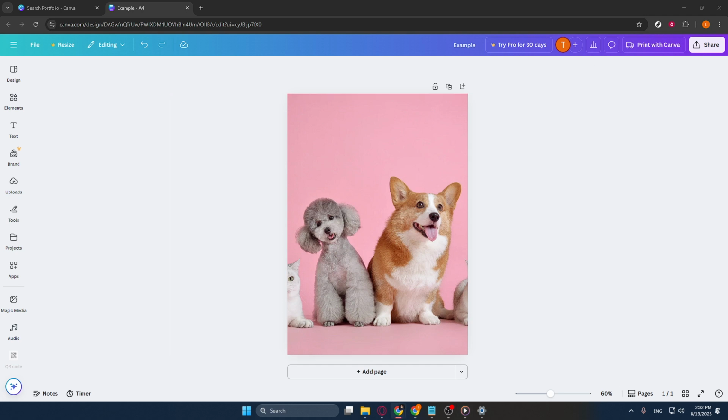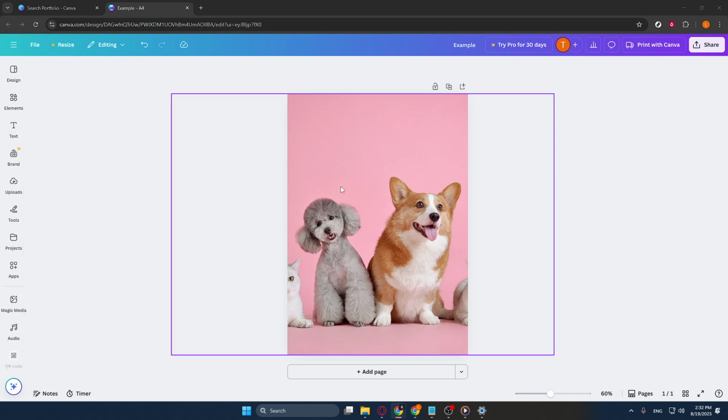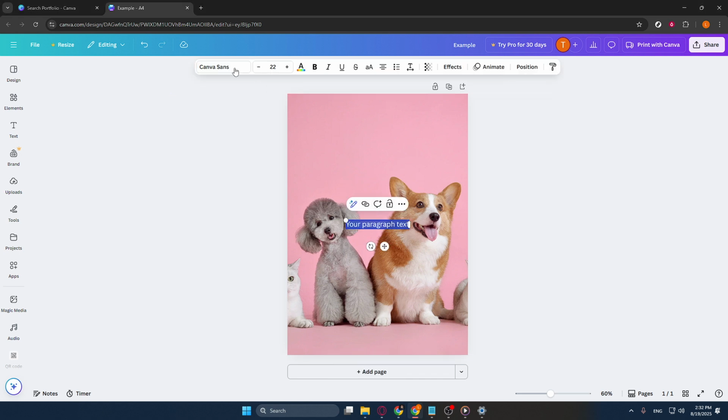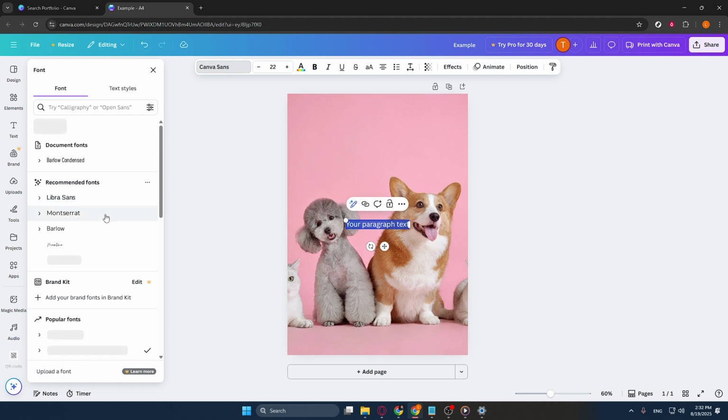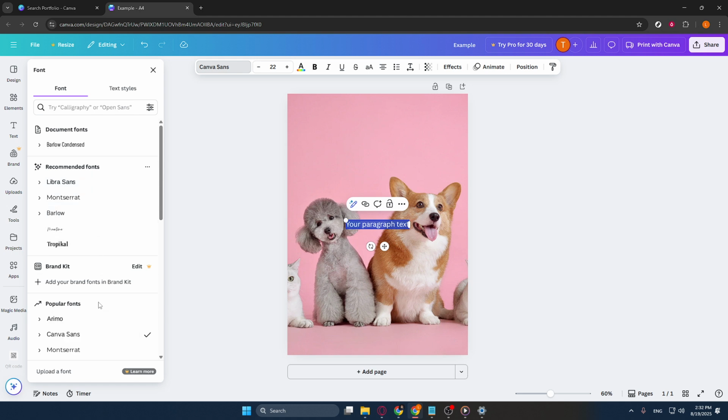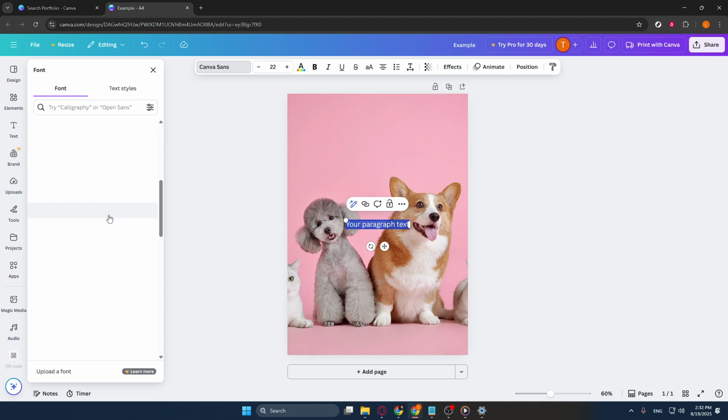Once you're set, it's time to move on to typing in your watermark. This can be anything from your name, business name, or a simple logo that represents your brand. Just click on the text tool, which is often represented by a large T on the toolbar, and type in your desired watermark text. Position it on the page where you'd like it to appear. You have full control to resize and drag it to the perfect location on your design. This initial step forms the basis of creating a recognizable and consistent mark on all your documents.